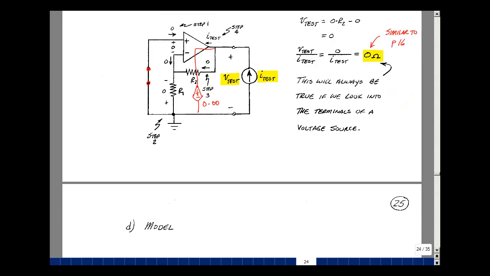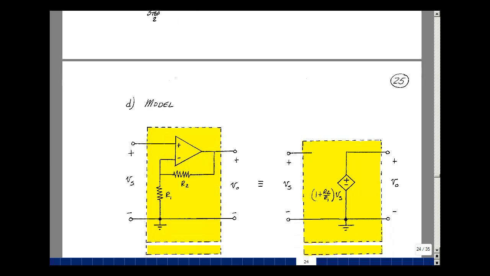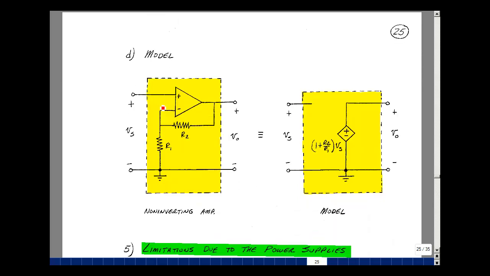We could model our circuit for the non-inverting amplifier with an open circuit on the input. The voltage here is 1 plus R2 over R1 times V-sub-S, and I've got a zero Thevenin resistance. What I've got is a voltage-controlled voltage source. So this op-amp, which itself is a voltage-controlled voltage source with huge gain, the feedback configuration creates a voltage-controlled voltage source with a very precise gain.